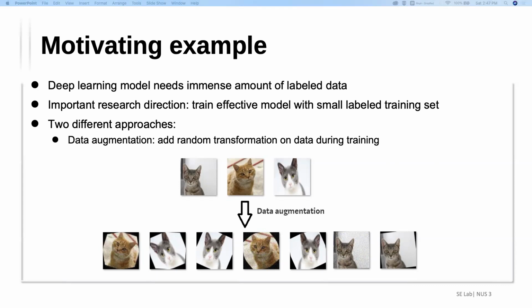Data augmentation tries to add some random transformations on the data during training, so the model will not see exactly the same picture more than once. This can avoid overfitting. The idea is to improve the generalizability of the model. When we train a model, we would like to avoid a case where the model just remembers every sample and, when it encounters new samples, has bad performance. We would like the model to have the capability to generalize. So given new samples, it can still use past knowledge to make a correct prediction. Data augmentation is one of the ways to do this.